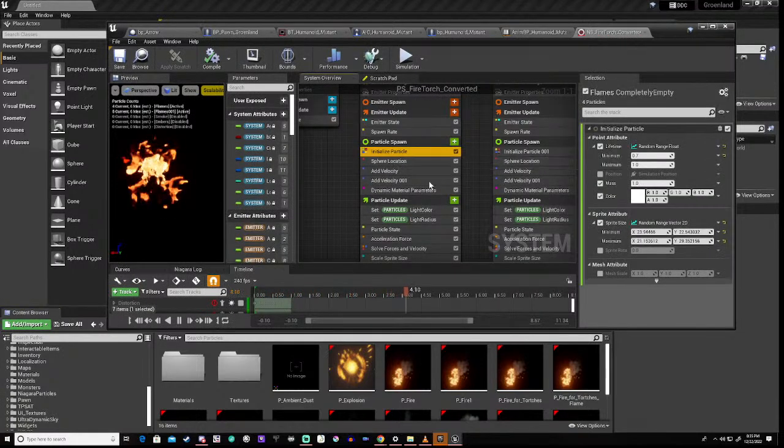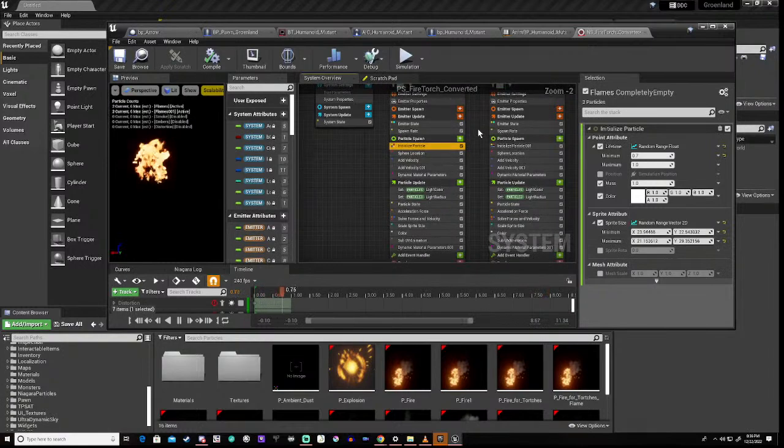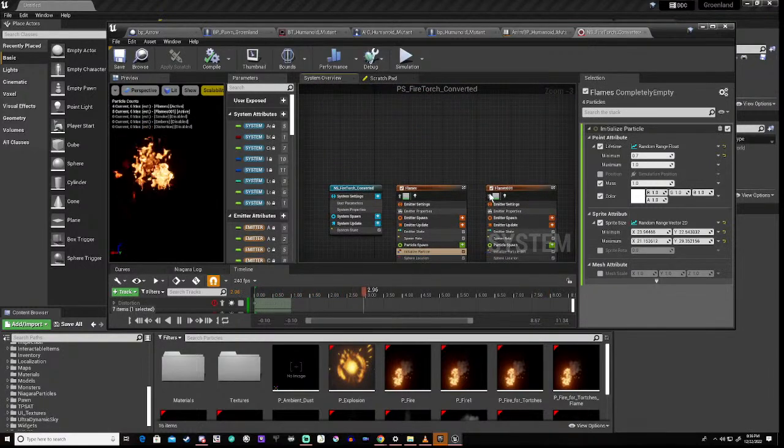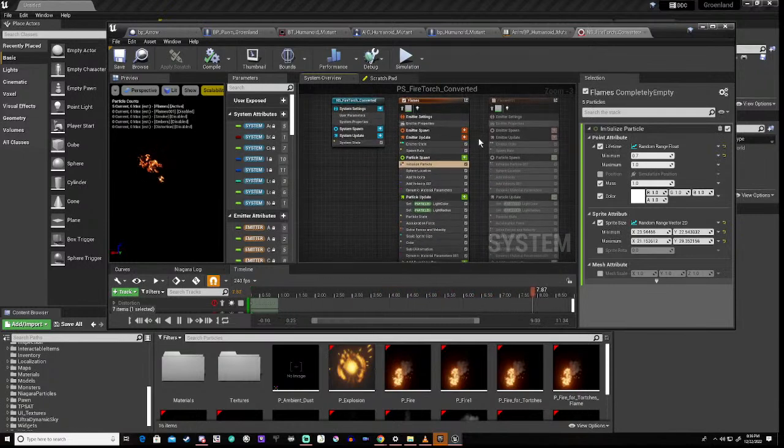We can get our initial sprite sizes, and then I'm going to switch flames off, right? And then what we'll do is we'll start bringing these down.